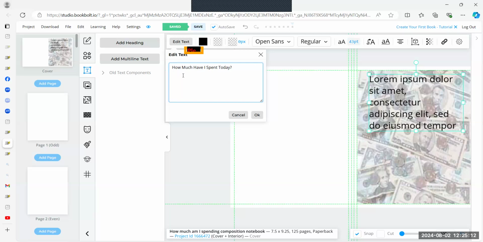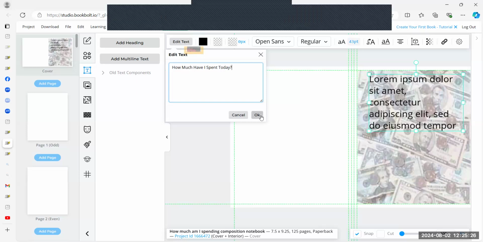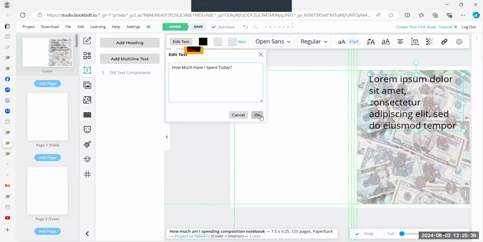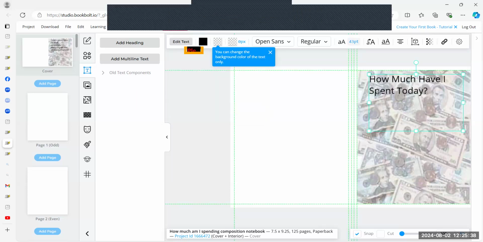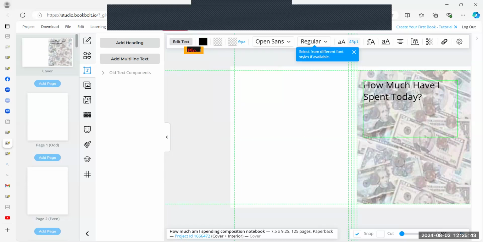Because people get tired. The other thing is, if I do it for 300, a whole lot, then people won't come back and get another copy. So I just want to do how much have I spent today? I could have done this for just 2 weeks and it could have been a 24 pager. And so just know that you could do that. If you do something like 24 pages, it could be bi-weekly instead of monthly or daily even.